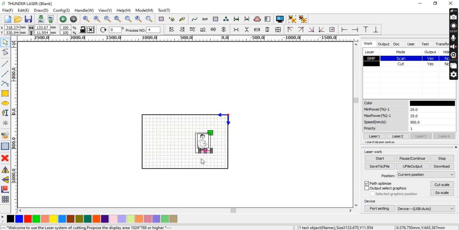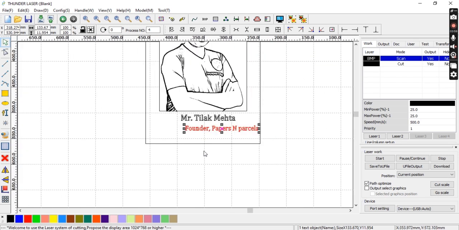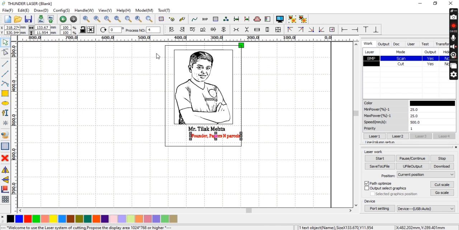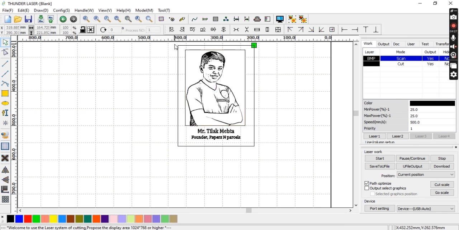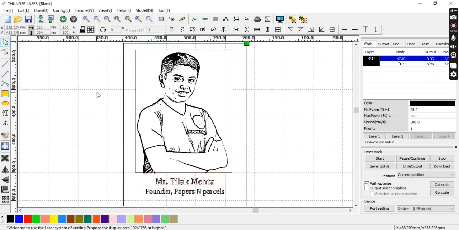Now here you can see the entire image is not set in order. So in order to set everything along the center line, select the entire frame and select this option, center vertical. So with this you will be able to adjust everything in vertical alignment, or we can say central alignment. Now you can just adjust or drag the fonts or any details like this, and again just to verify. So in my opinion, I think the frame is ready to go.